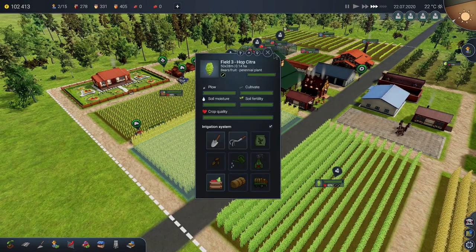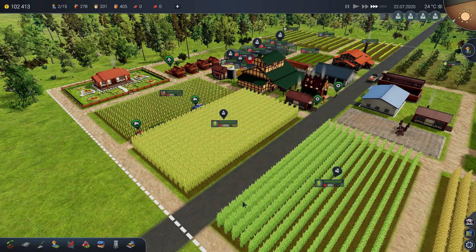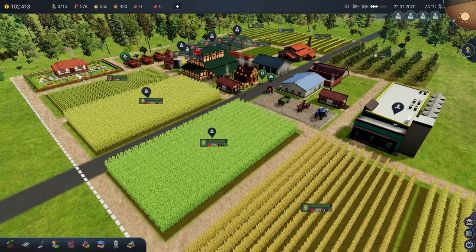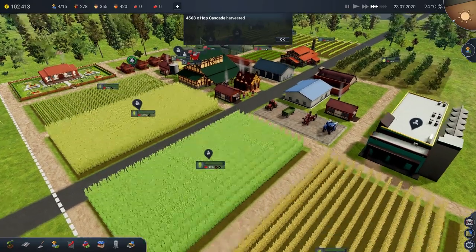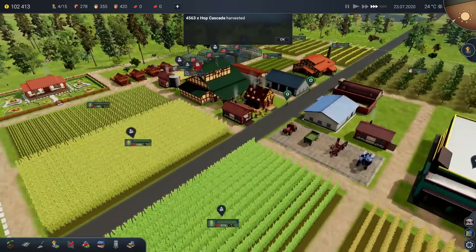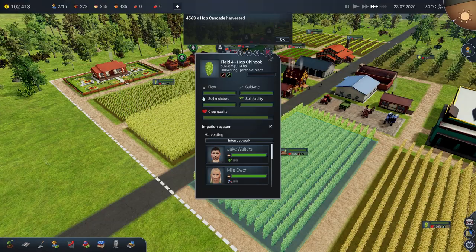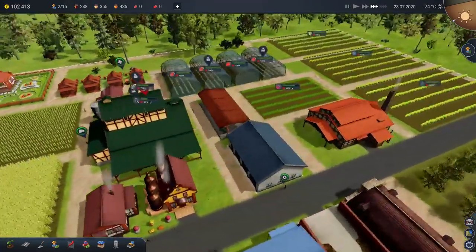So which one is that? Right, that's not that one. So the next thing we want to do is this field just here. And then they can start making us some beer, which is lovely. Oh my goodness, all sorts of things are ready for harvesting. Okay, right, those fields over there, they can wait. They can absolutely wait. Right, machines, back on that one, please. And now we can go over here.